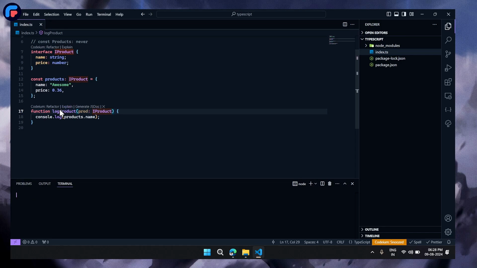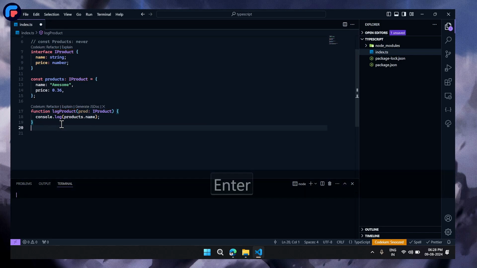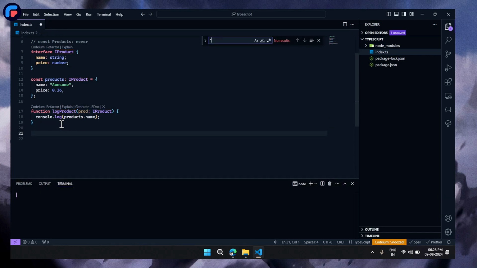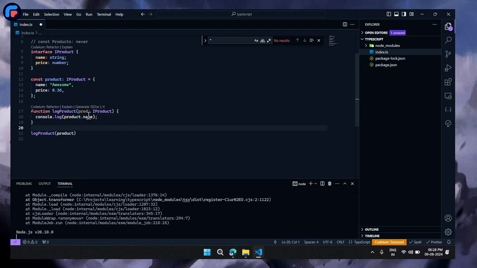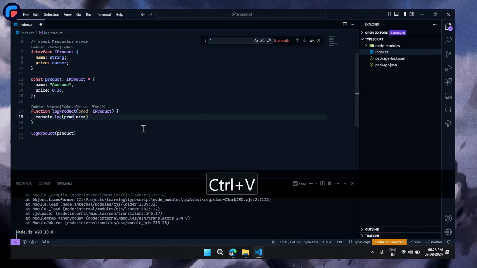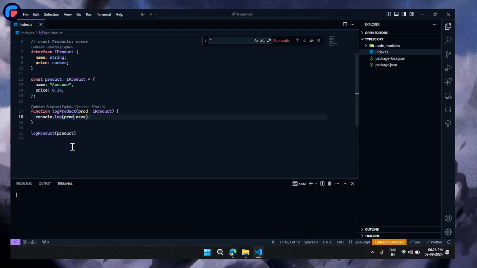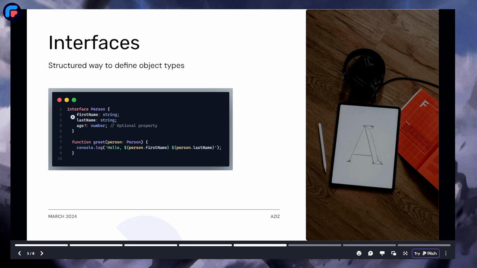Whenever we call this function, it will log the product's name. Yeah, awesome. So this is how we can define interfaces.